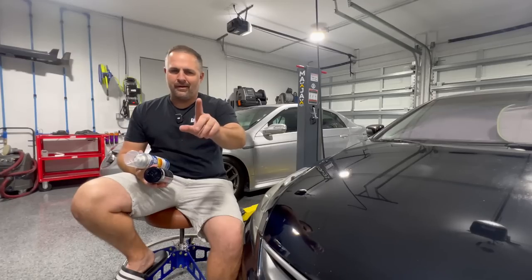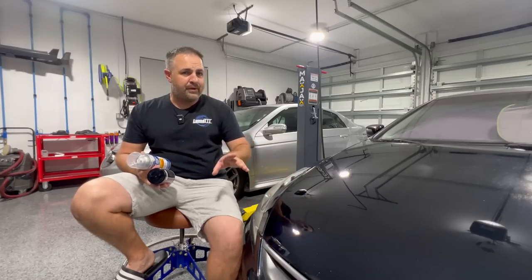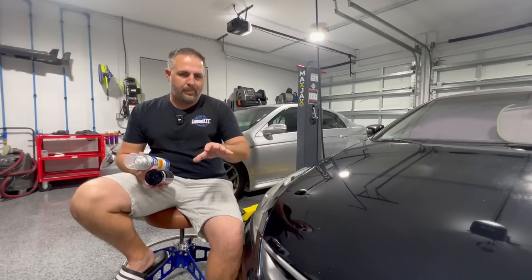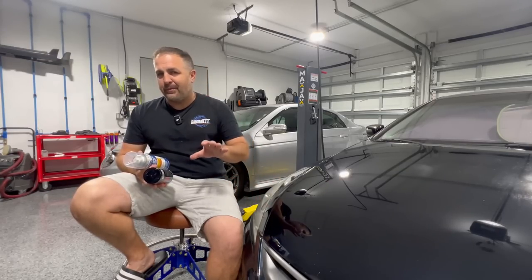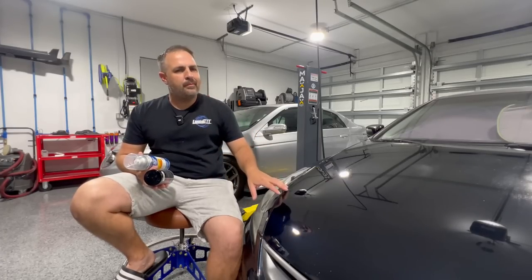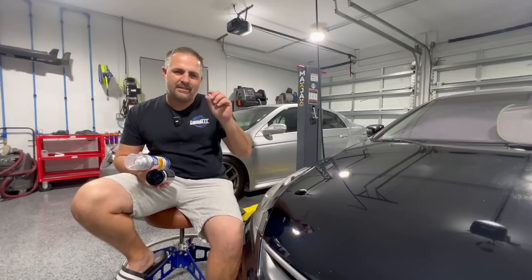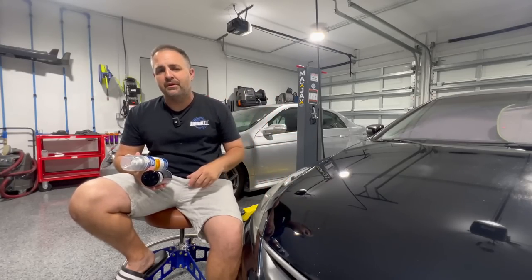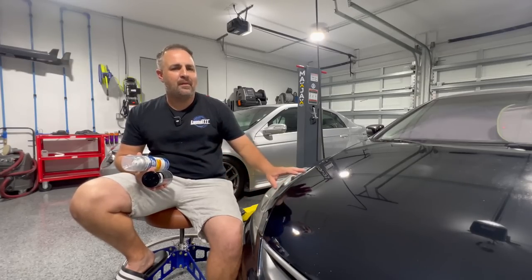But wait right there. I don't want you to go attempting this on your brand new car or even your car that's still good paint on it. No. You're gonna do this on your older project, a project that might have a little bit of a rust bubble or imperfection that you really don't like that you wanna make look better. You see, this is not a permanent repair. Eventually, that edge right here is gonna come back since it's so thin where we blended it in, especially with the sun on top of a hood doing an open blend like this. It's not gonna last for the lifetime of a vehicle.